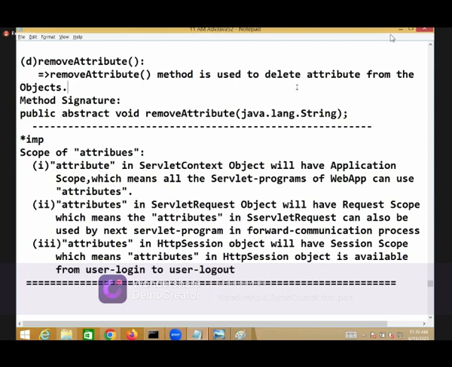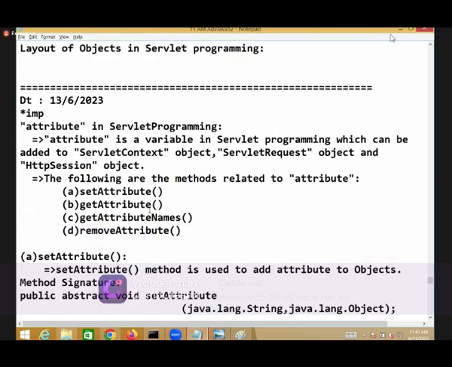If I keep one attribute in the context, that is application scope, everybody can use it. If I keep one attribute in the request, that is request scope. In forward communication, the attribute will be moved from one servlet to another servlet. Or session scope, which means login to logout. So this is theoretical information to you till now.